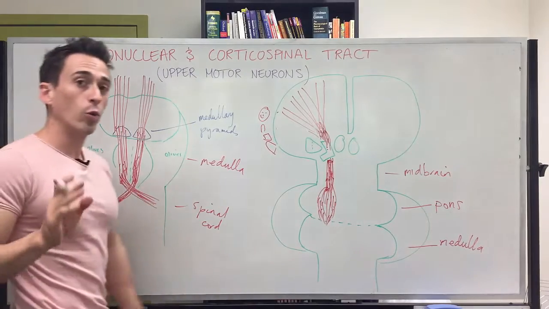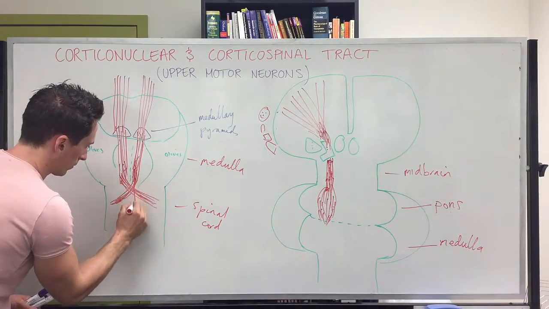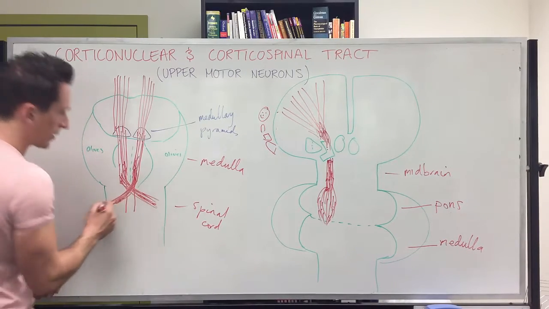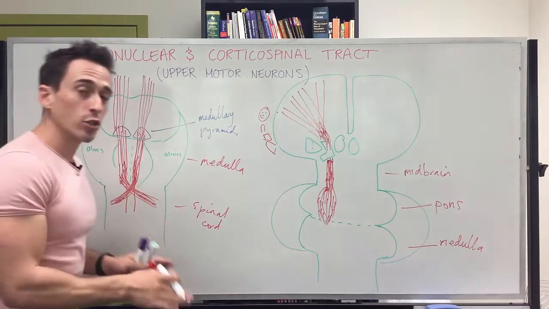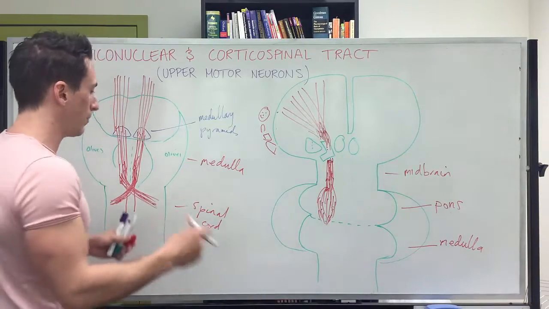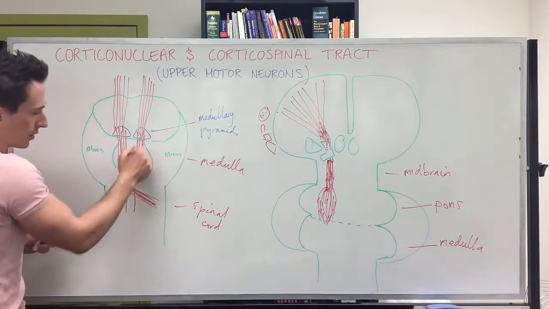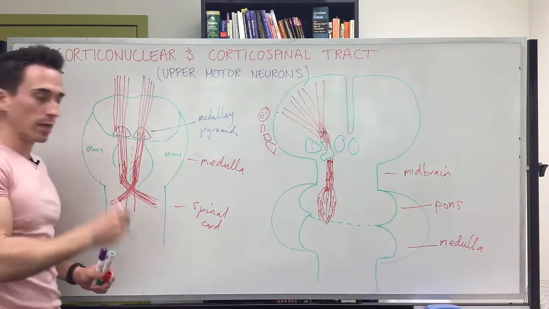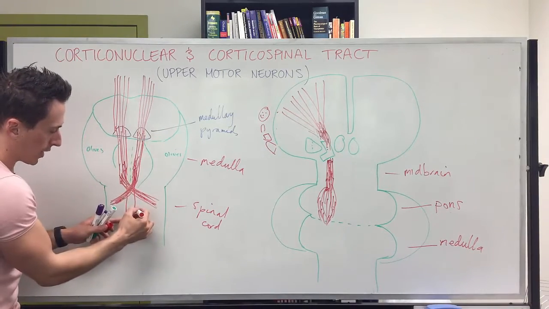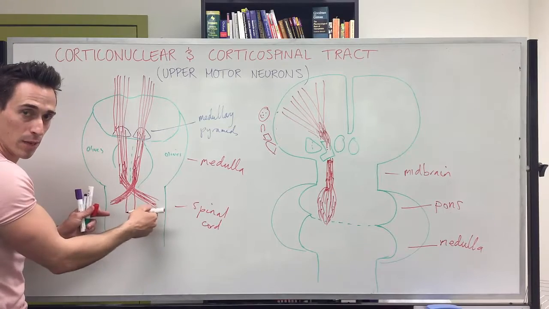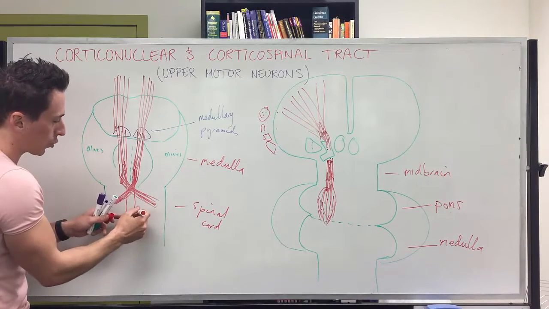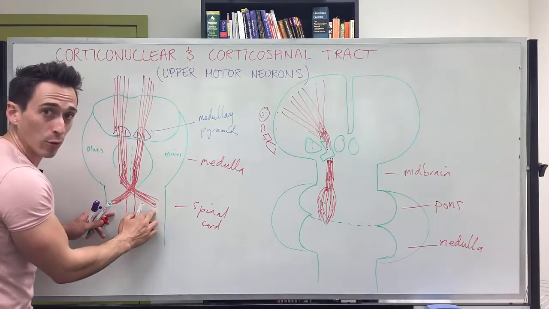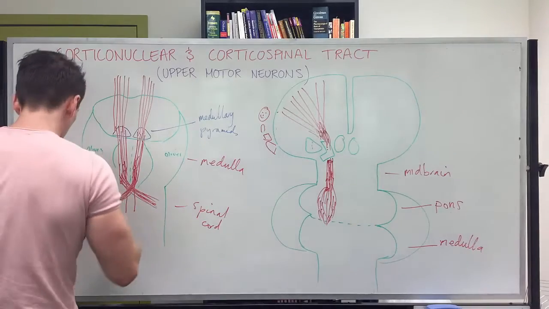Now some of them will not cross over, and they just keep going down. So what you find is that 90% will cross over. When it crosses over, it's called decussation. That's crossing over, decussation, and then about 5 to 10% are going to continue going down. Now what you'll see is those that continue to go down are at the front medially, anterior medially. These are called the anterior corticospinal tracts. These, the majority, are called the lateral corticospinal tracts. Let's label that.